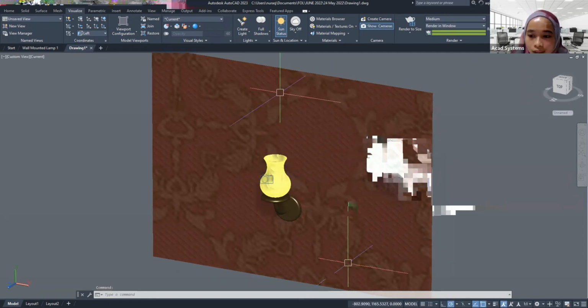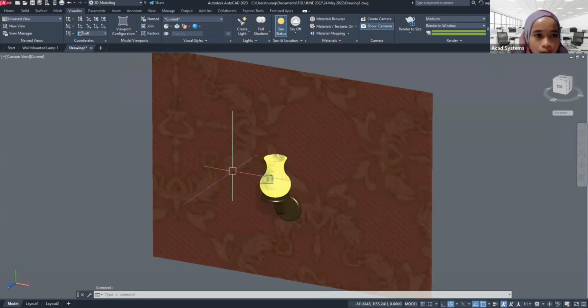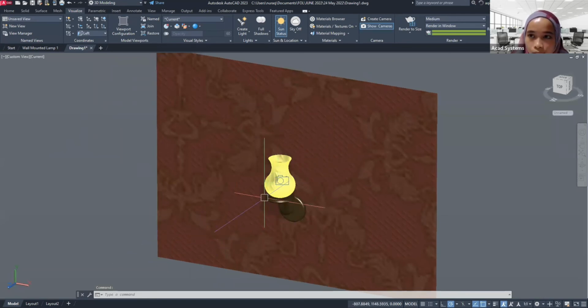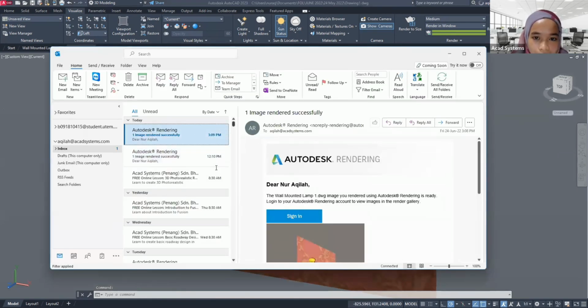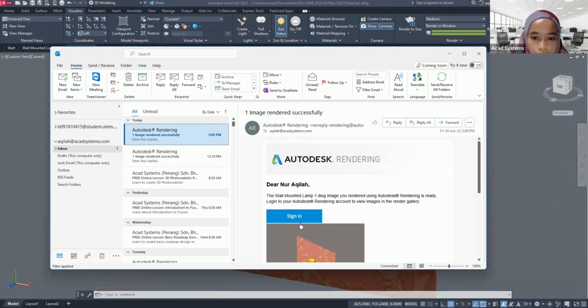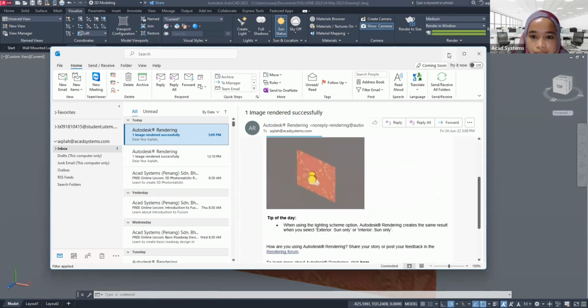You can still edit here, or you may have many drawings you want to edit. If you want to see the email, it is something like this. You will get this email, and you need to sign in.